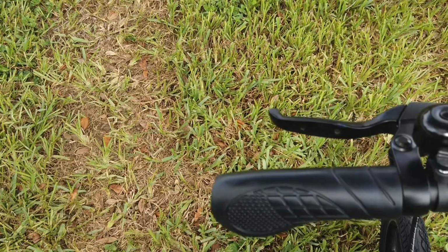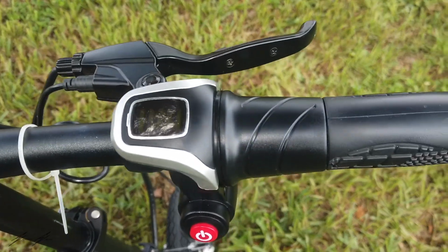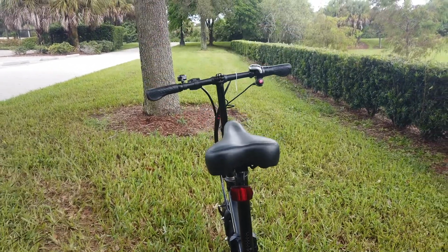city commuting. Okay, you got the handlebars with the V brakes and a thumb bell, and then the controller on the right side with the hand twist throttle. Here's a look at the display, which is just a simple battery light indicator. This bike is equipped with a front and rear reflector.